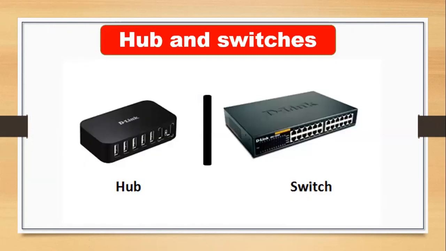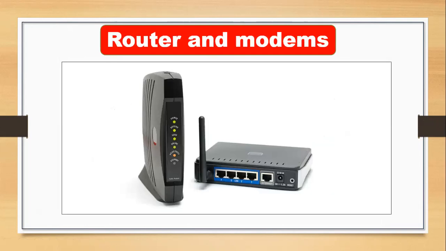Next we talk about hubs and switches. You can see on the screen there is a hub and a switch that connect you to create a network. The hub is insecure and the switch is a secure network. You have to read all the information on the page. Then we talk about the router and modem. While creating a new network, you need a switch, hub, router, and modem, which help you create a new network. A switch is more secure than a hub.